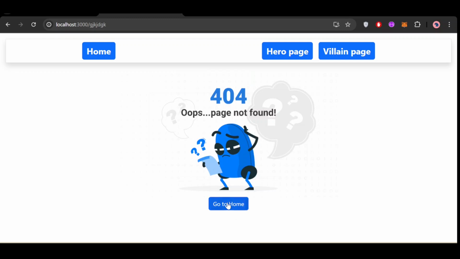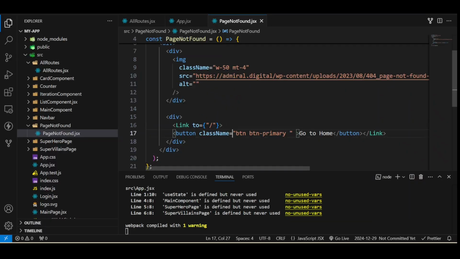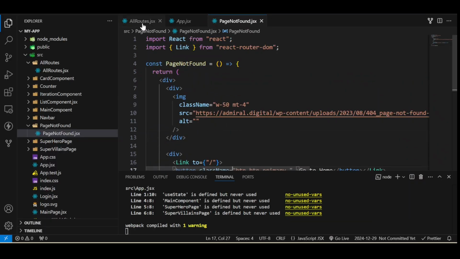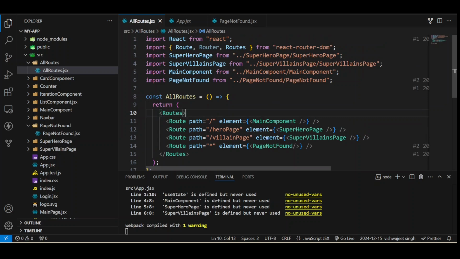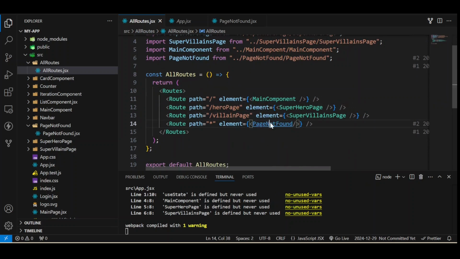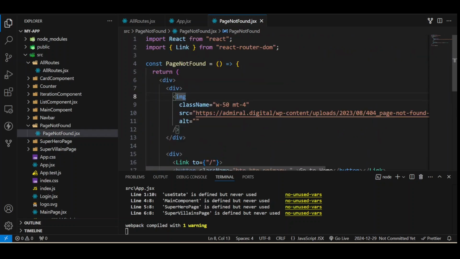Now again you can see, click on Home, and it will redirect to the home page. Now that we achieved this, what we are going to see is private routes, how we can implement private routing in our components. If you find it difficult to understand how I am using these class names, I have explained it in my previous videos.